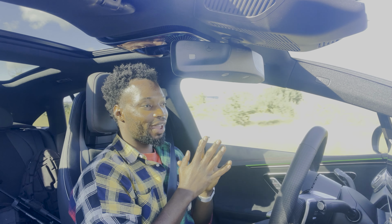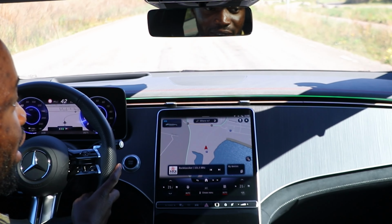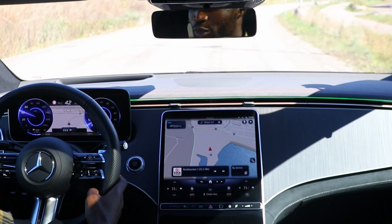I'm really excited for this video because electric cars, of course, have been like my thing, and I've driven a lot of electric cars, but this one is a really interesting electric car because this is an electric car from Mercedes. This car is called the Mercedes-Benz EQE.